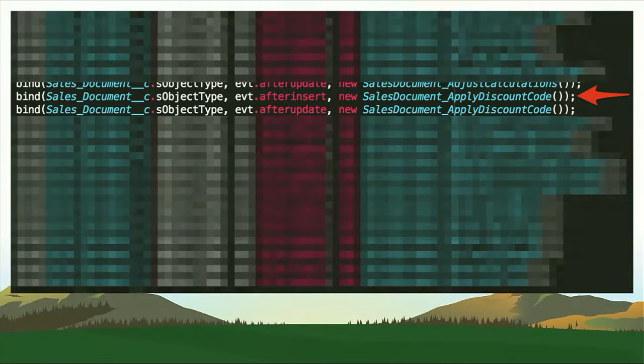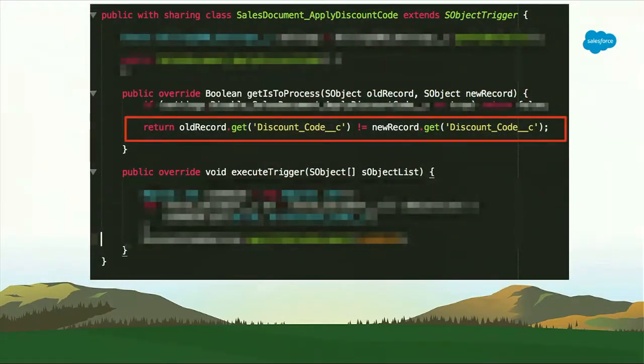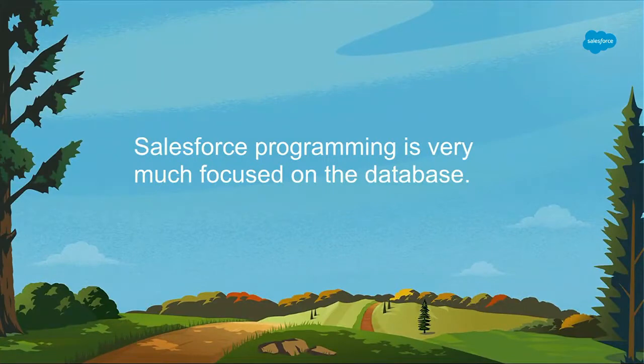For example, when we're adding a discount code to a sales document record, it starts a trigger, which filters the inserted records if it has a discount code field update or not. So the point is, again, every business operation is very tightly coupled to the database.